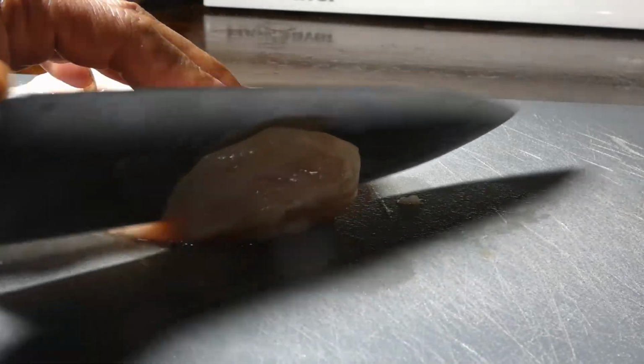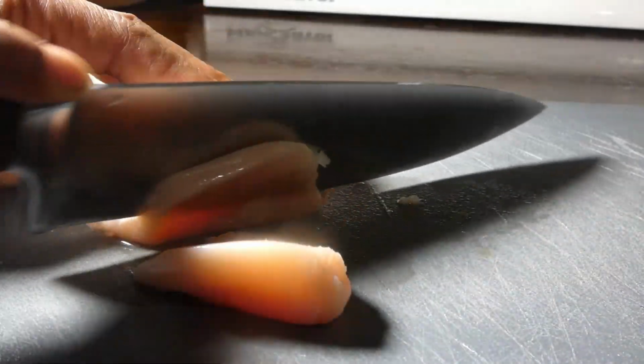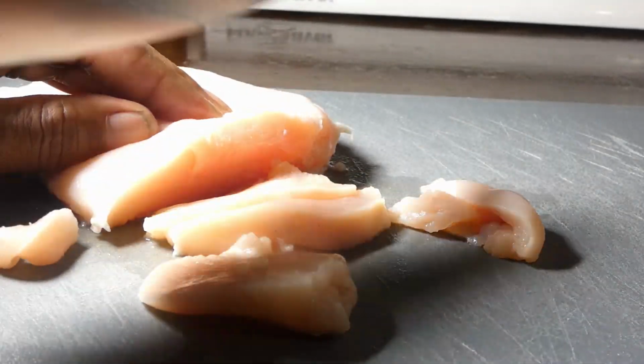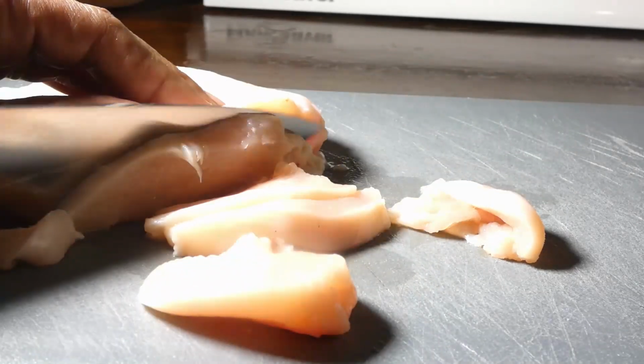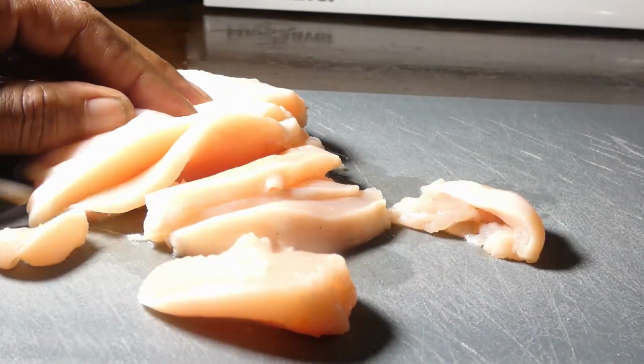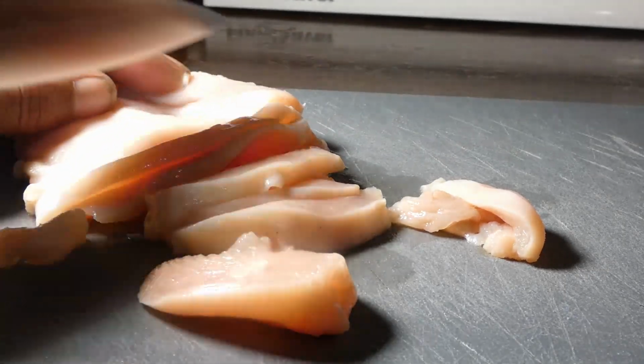Now while that's steaming, I'm going to go ahead and cut my chicken. Now I'm cutting mine into thin slices. Now you can cut yours as thick or as small as you want to cut them. Whatever you like.